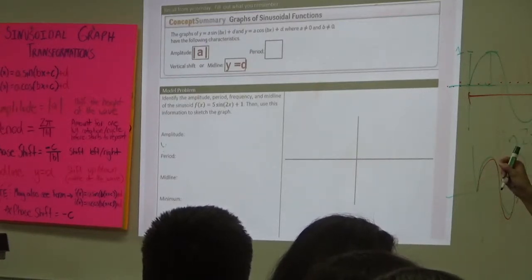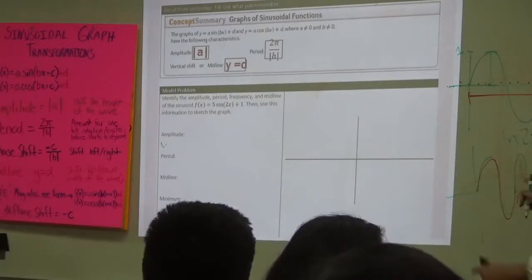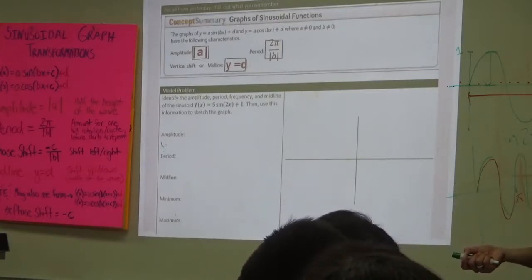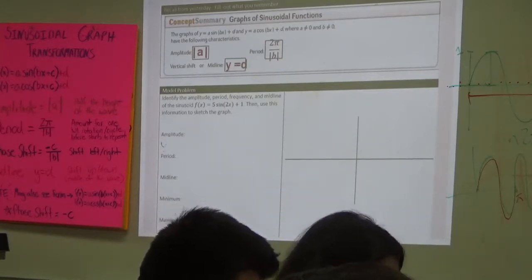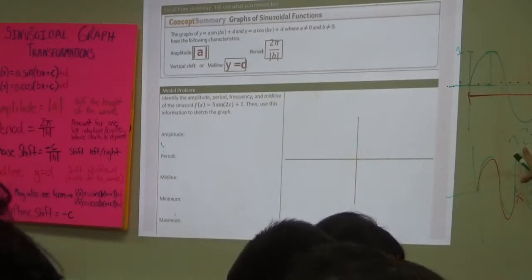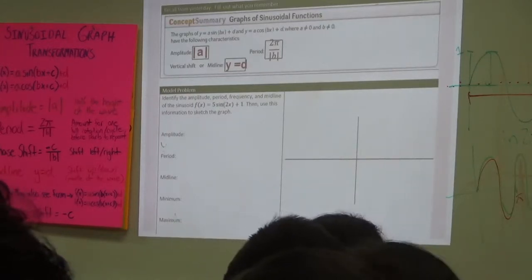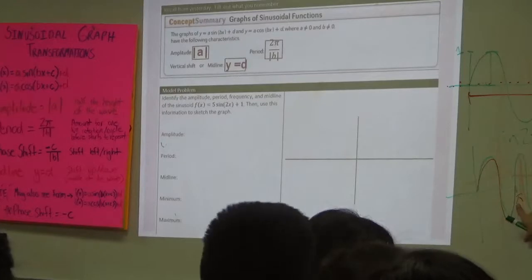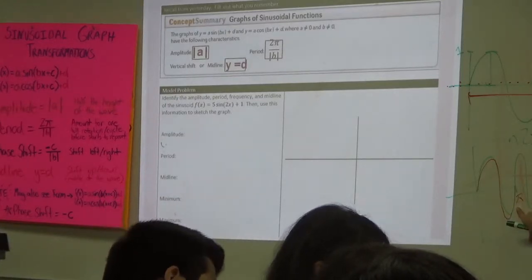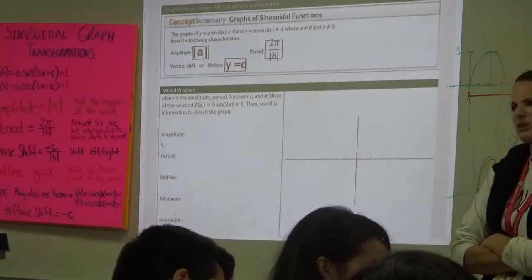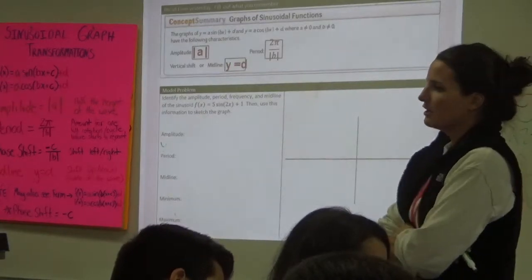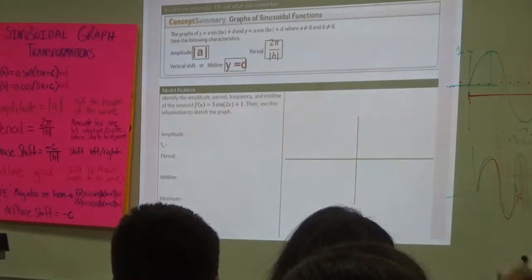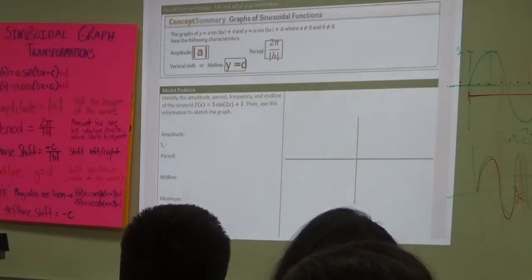My period, the way you're going to find it, is by doing 2 pi, our old total, divided by whatever that B value is, okay? So in this case, I would do 2 pi divided by the absolute value of 2, and that would give me pi, because those 2's would cancel, and that's why we saw that we ended up at pi. Okay? So the period is going to be the one that is maybe a little trickier for our brains to think about. For our period, we have to do 2 pi divided by b, and that'll give you that new distance for your wave.